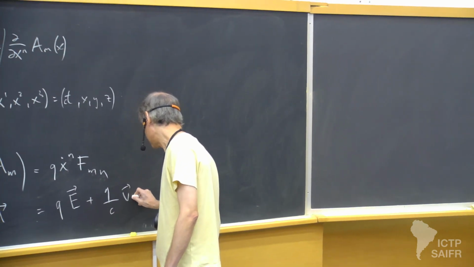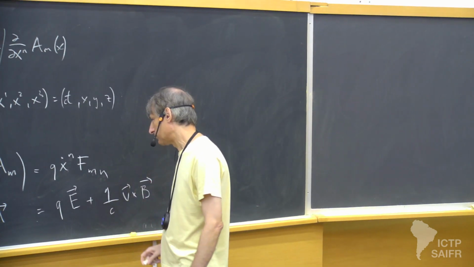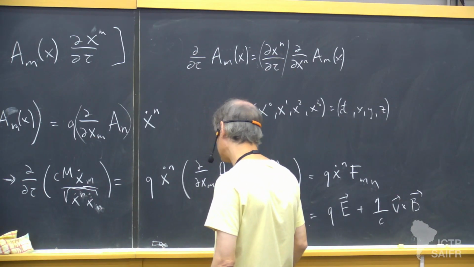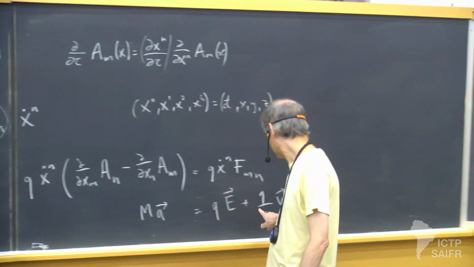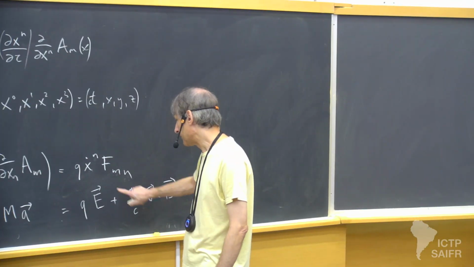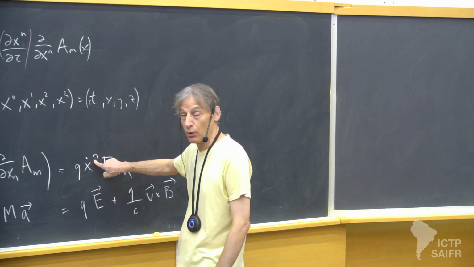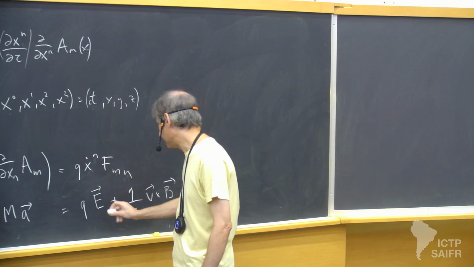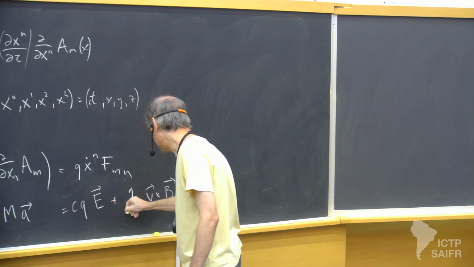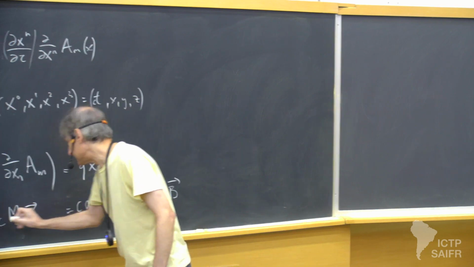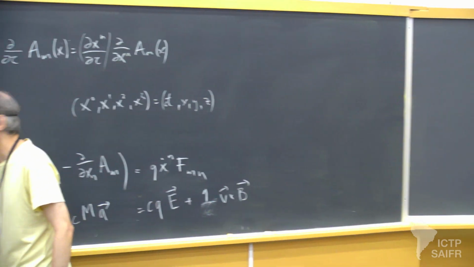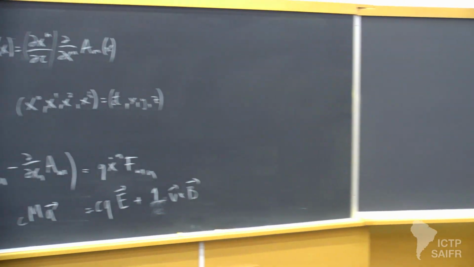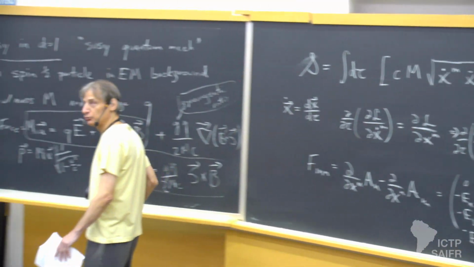So there's probably a factor of c that I left out. Okay, so x dot 0 is actually not 1, it's c, right? Because x0 is equal to ct. So there actually should have been a c here, and no 1 over c here, which means I have a c here, so that's this c here. Okay, so now I got the factors of c right. Okay, so this gives me the equation of motion I want when there's no spin.